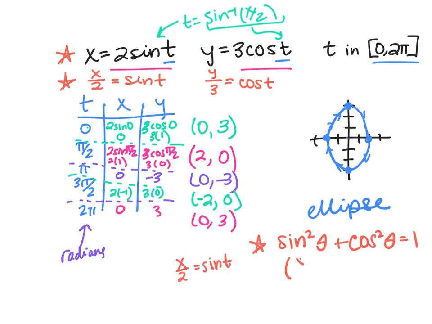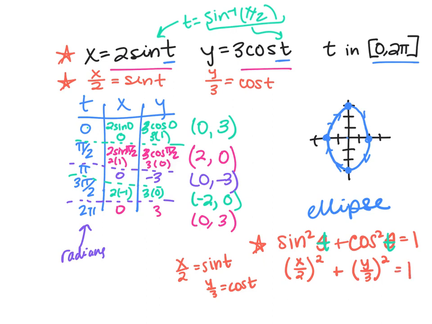Okay, so I'm going to take out the sine, sub x over 2 in its place, and then the square. So I'm switching my variables. Instead of theta, we're going to think of these as t's. Doesn't matter what variable we use there, that statement's always true. And we're just substituting in our parametric equations. We know y over 3 equals cosine of t from above, so therefore we're going to replace cosine with y over 3, still squared, equals 1.